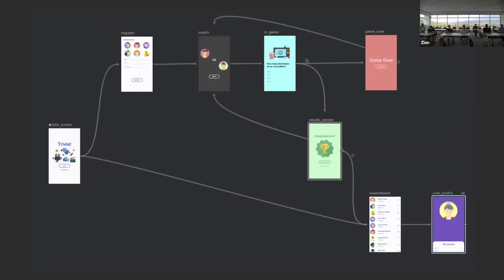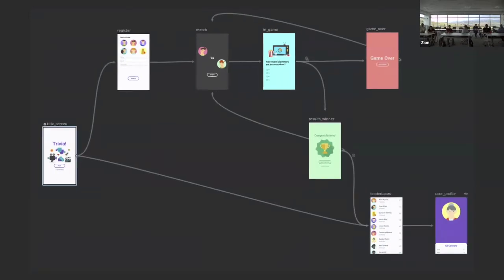Are these added dynamically? Does it discover your fragments, or do you have to manually put IDs in? You do have to manually go through and add these in. I'll show you guys in Android Studio how it looks to start interacting with this. There's a drop down, and it detects all of the fragments in your project, and you can click in those and add it from here. So it's not going to auto-generate it, but it at least gives you the list you can choose from. And it's an ID that gets put in? It's going to be the class name of the fragment, and you can change the ID. The ID becomes the destination ID.